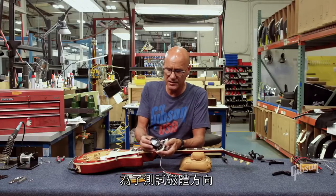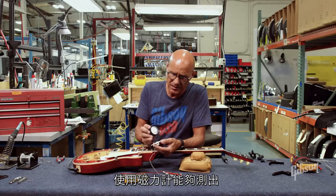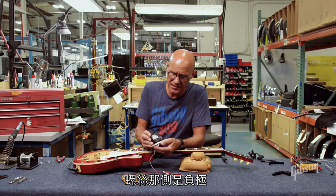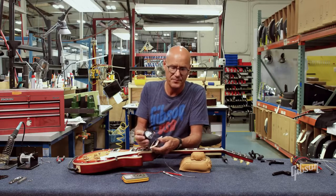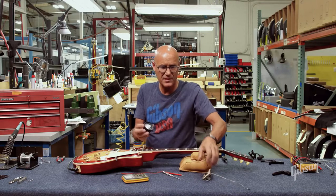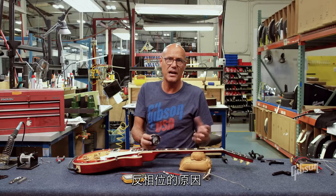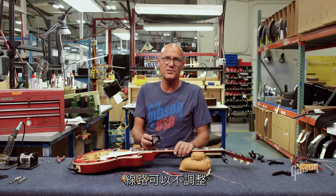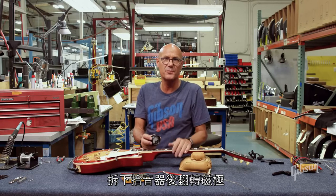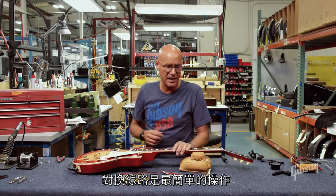So to verify the magnet direction, I have a little magnetometer, and that will tell me that on the screw side it is negative, and on the slug side it's positive. So that's another tool you can use to determine what's causing the pickup to be out of phase, and then you can work on it accordingly. If it's magnetic and you want to keep the wires the same, you can disassemble the pickup and flip the magnet. But generally, flipping the wires is the easiest course of action.